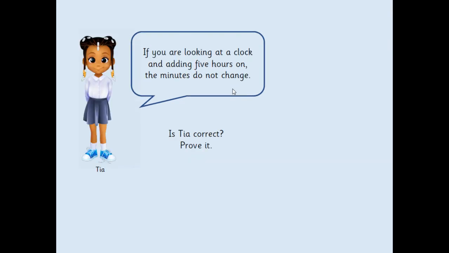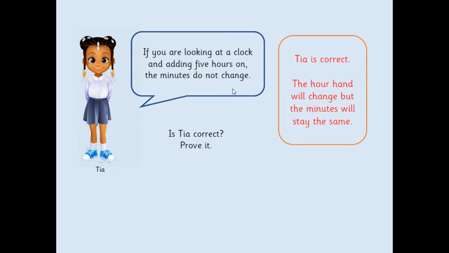Okay, let's look at the next reasoning question. Tia's here. If you are looking at a clock and adding 5 hours on, the minutes do not change. Is Tia correct? Please prove it. Right, let's have a look. Tia is correct. The hour hand will change, but the minutes will stay the same.